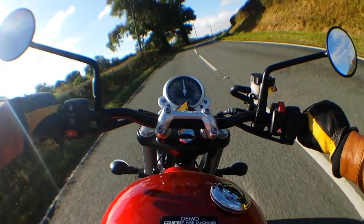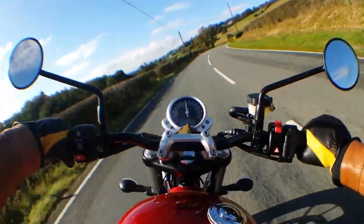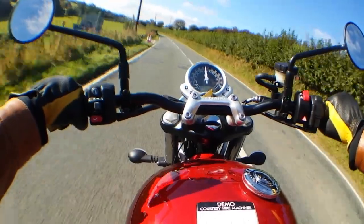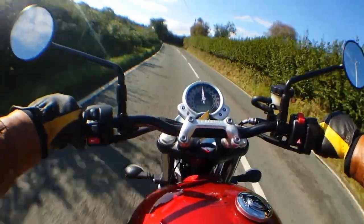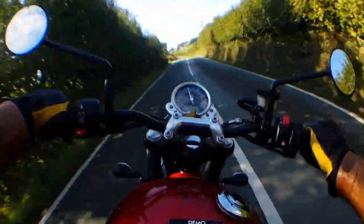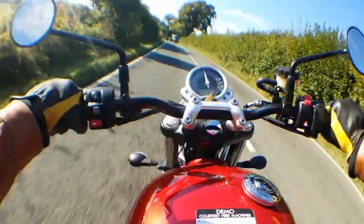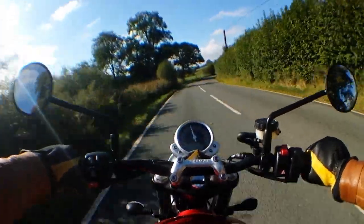Well, now that the tractor's gone, I can talk a little bit more about the handling of the bike. You know already, dry weight 194 kilograms. This thing is light. It's probably around 210, as I say, with the tank full. But it's still not heavy, especially not compared to the old bikes. Yeah, the old Bonneville. Or the bigger Bonneville, I should say. The 1200 is obviously heavier than this. So it's cut down on weight.